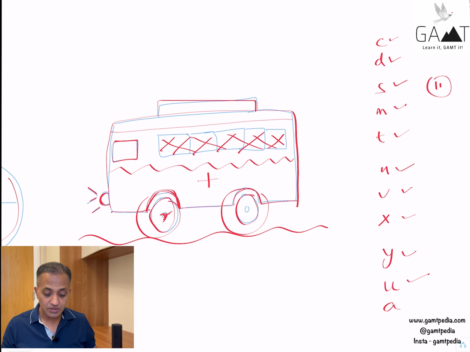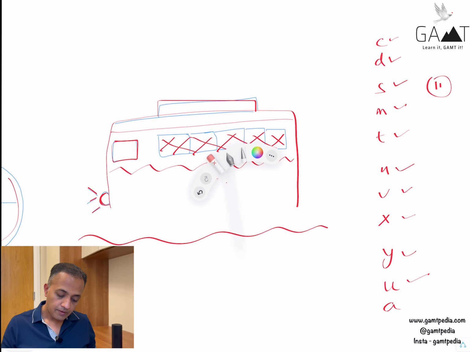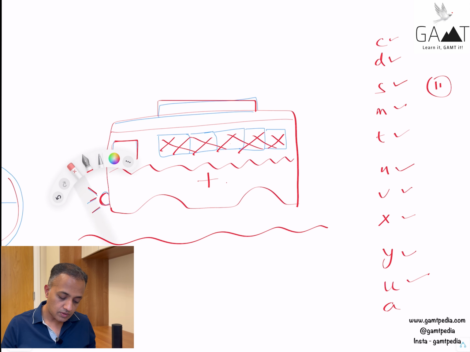Okay, now you can do one of the 2 things. What I might try to do is see if I can fit in any more keywords. So is there a U, or can I change the design of the bus? Let's see what I can do. So I'm going to see if you can change the design of the bus. So okay, so instead of this, I'm taking the headlight off. So this becomes M.